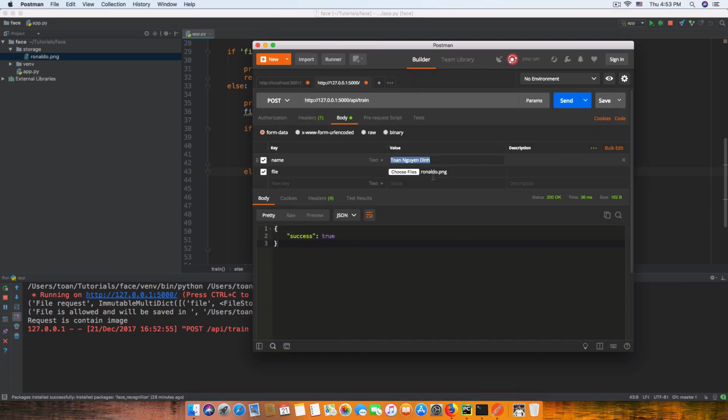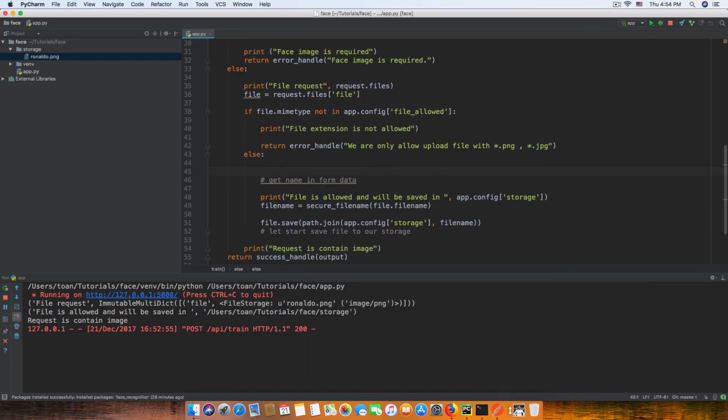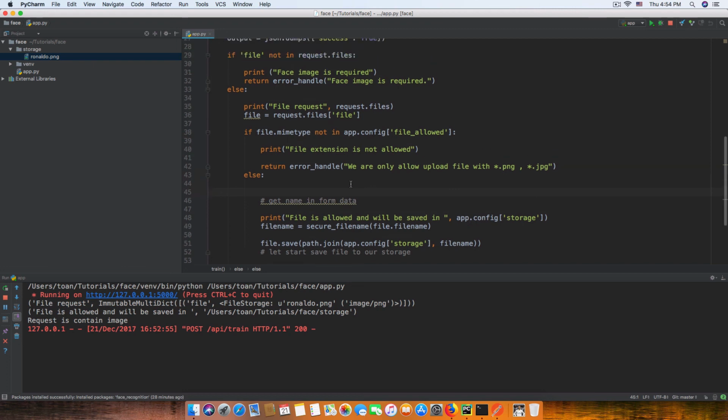So this is the default information we train for this email. For example, we train this email as Ronaldo. Right, this is the Ronaldo name, and then we upload another Ronaldo email file, and our system can find it in the database and compare with the face image and return exactly the name or not.